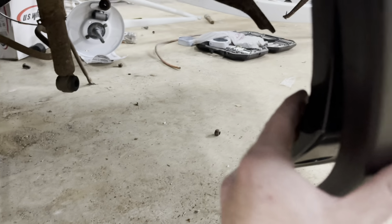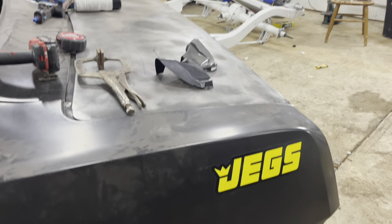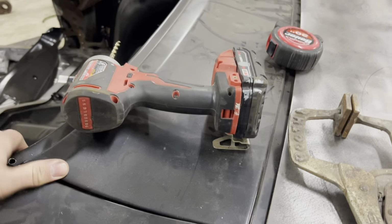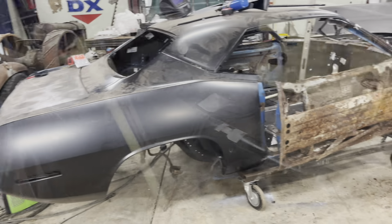Down here, she's not lining up. We've had problems with this trunk floor extension ever since we started putting this thing together. We've never really got it exactly fixed. Still lines up good here. We're going to do some adjusting and weld this down. So far, everything looks good.